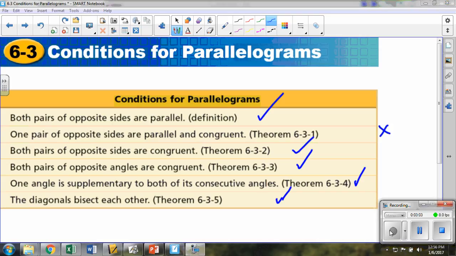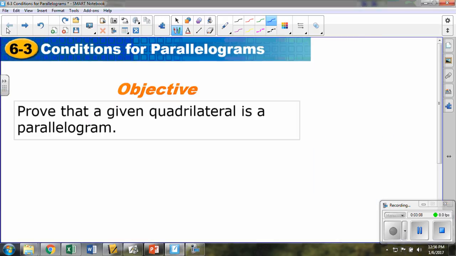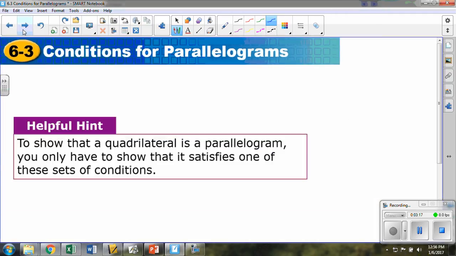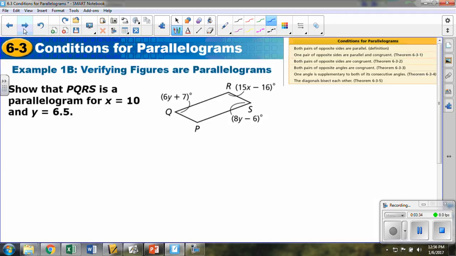Right? So with all of our problems, basically then, our one objective is, why is this thing a parallelogram? And this is our list of reasons why. All we're going to do is analyze the problem and see which one it fits. And I want to emphasize something. We don't need to go through and do all 6 of them. We need just 1 out of the 6. If any one of these things work, it guarantees us that we actually do have a parallelogram. And so, here we go.